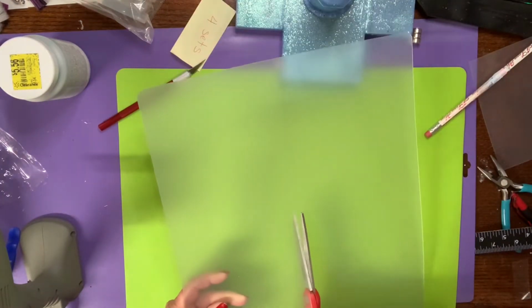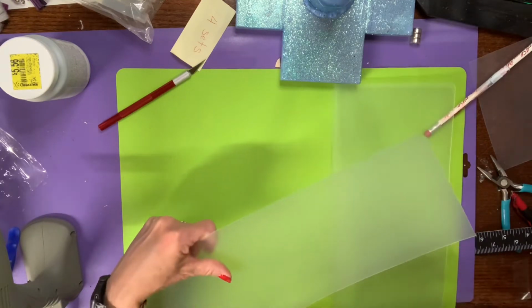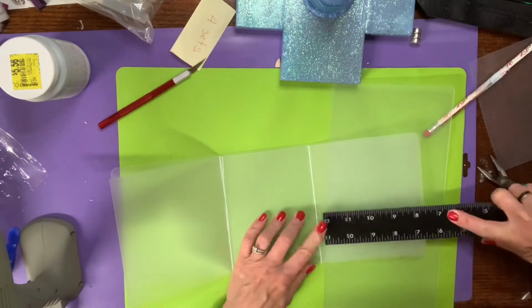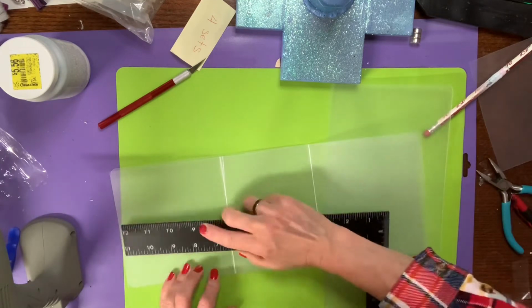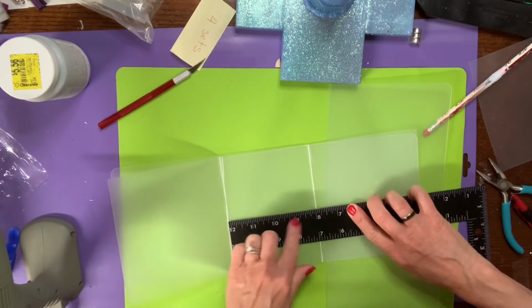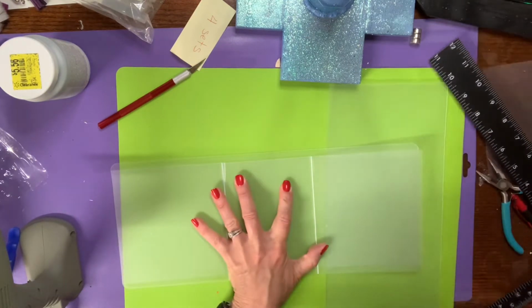And then I am going to cut it with a pair of scissors because that's how nice and easy it is to cut with. Or you can use a straight edge and use your craft knife to cut this. And I'm going to measure out where the folds are as well. And I think that center section is 4, and then it's like 4 3/4. I think that's what it came up with, or 5 3/4.